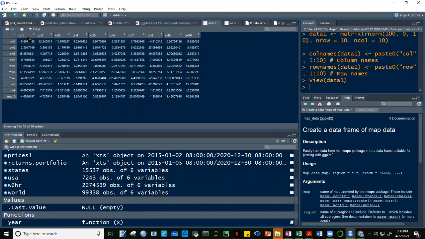Okay, so, this is data 1. Tingnan nyo guys, oh, yung naging pangalan ng rows natin, row1 hanggang row10. Yung col1 hanggang col10. Okay, do you have the same figures, guys? Pareho ba? Dapat pare-pareho tayo, no? Kasi sinet.seed natin to. So, we should have the same random numbers.